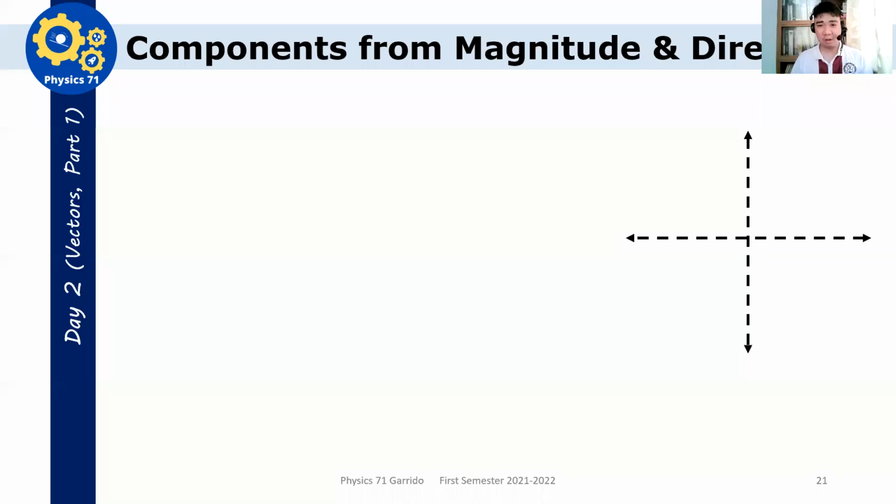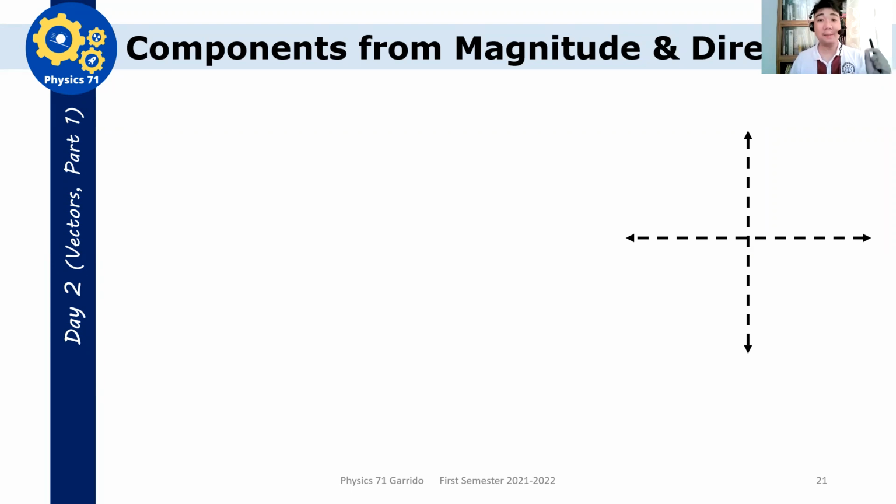Now, okay, we already know how to solve from the magnitude and the direction of the vector. We can now plot it, so pwede mong i-drawing. Second, we can now determine the components. And therefore, straightforward na lang hanapin yung unit vector form niya. Just write your i hat and j hat there. Now, what if the problem is reversed?